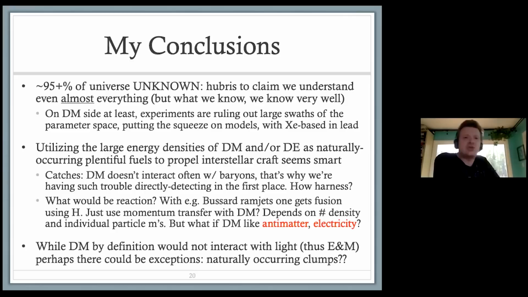There is a story, which is probably apocryphal, that the King of England visited Michael Faraday in his lab where he was working on electromagnetism, and asked him, what is electricity good for? And Michael Faraday allegedly said, I don't know, Your Highness, but someday you'll be taxing it. So I hope to live to see the day that we'll not only know what dark matter and dark energy are, if they're real, like I said, trying to be very skeptical and open-minded, but that it becomes a taxable resource that powers our civilization.